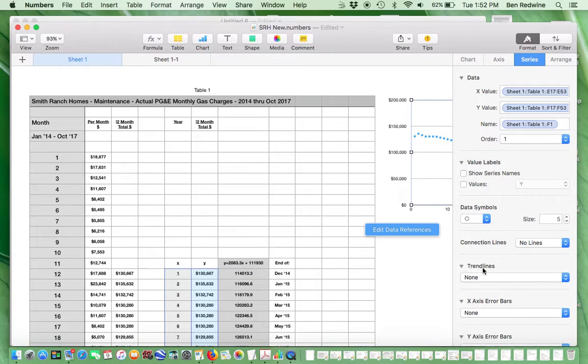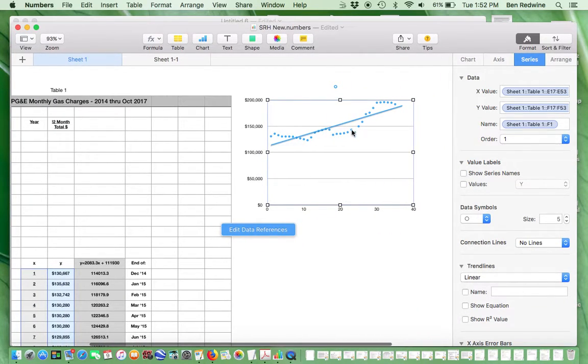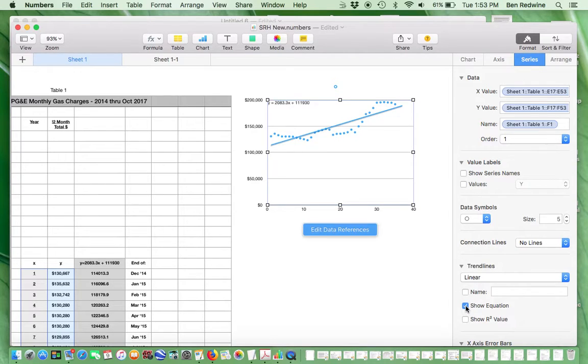Now, if you scroll down a little further, you see the word trend lines, and you'll notice there is none shown. But we want one, so we will make it a linear trend line. And you can see it put it in automatically. But we don't know what the equation of that line is, so I'm going to click on Show Equation.